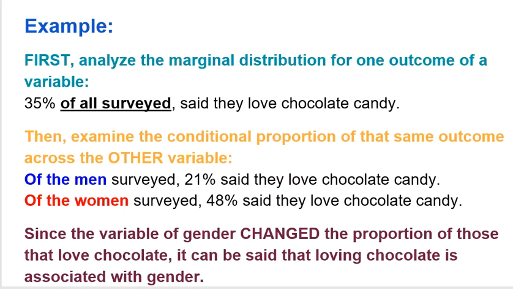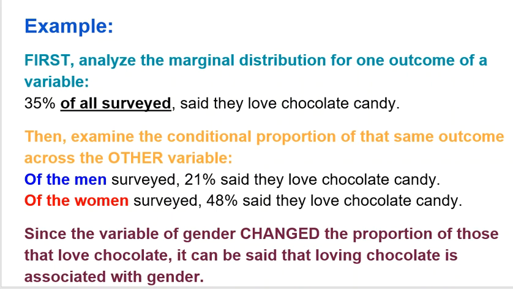All right, so here's a really good example that I love using every year to just try to solidify what an association means. Anytime you're examining, is there an association, the first thing you always want to do is start off with a marginal distribution. So if we have two variables, gender and candy, and we want to know, is there an association between gender and candy? Okay, here we go. Start off with a marginal distribution, looking only at one thing.